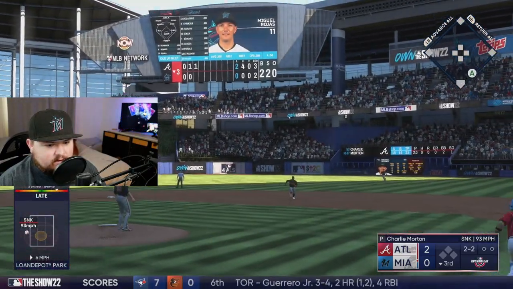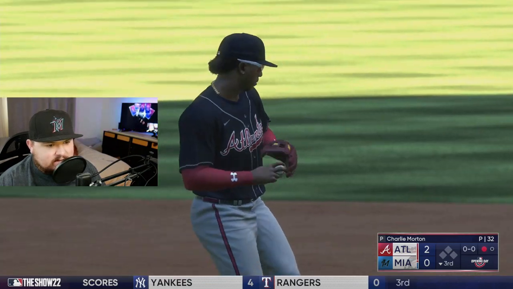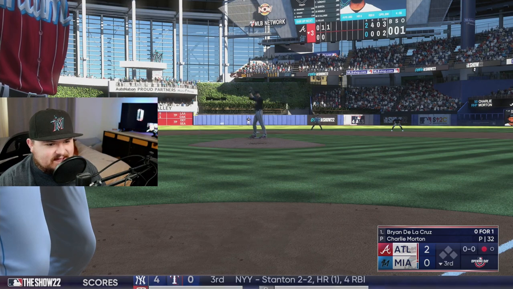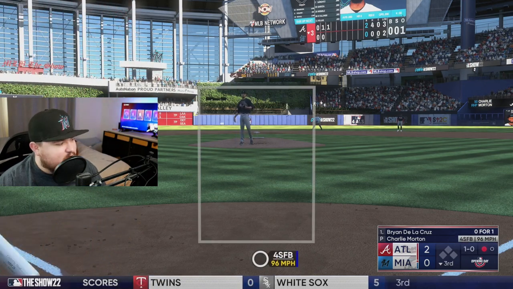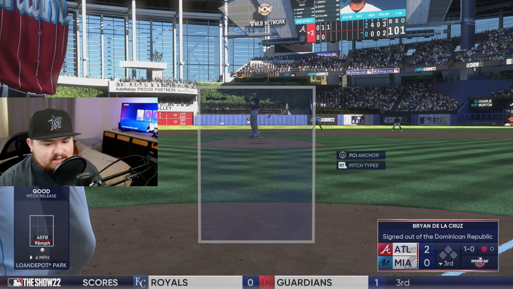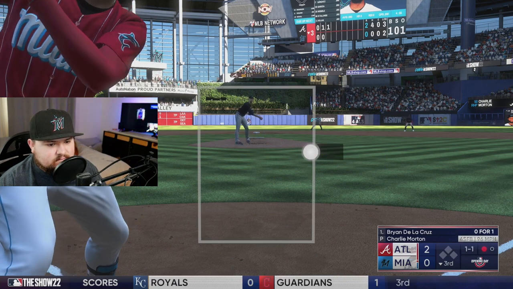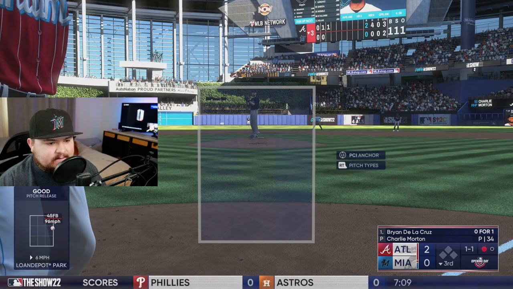Oof. Terrible swing. Ozzie Albies gets to that. I think it was way inside. I'm thinking about going back to turning my PCI on. This is actually ludicrously hard. Especially on Legend, man. No PCI on Legend. It be like that. That's a good pitch. Probably could have swung at that, honestly.